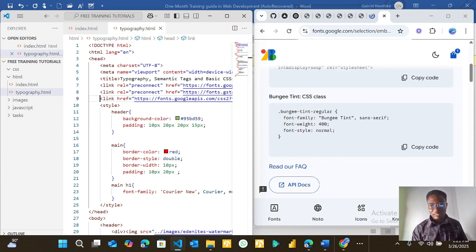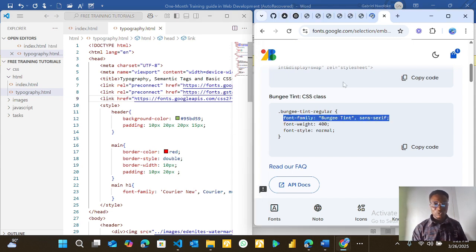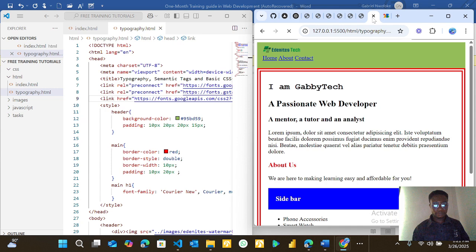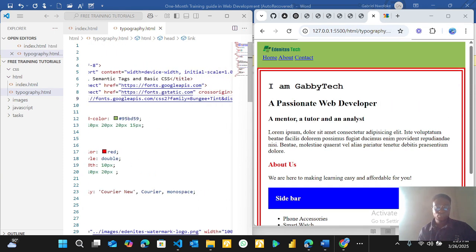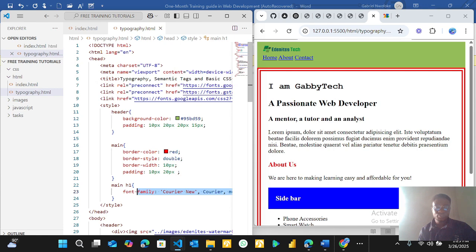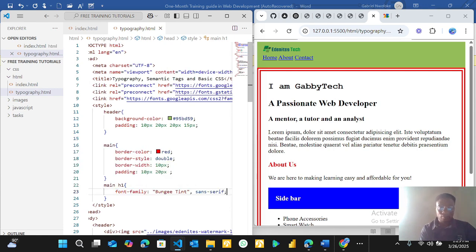All I need to do now is to copy this font family and it will appear. All right, may I now replace what I had here? You will see it change.